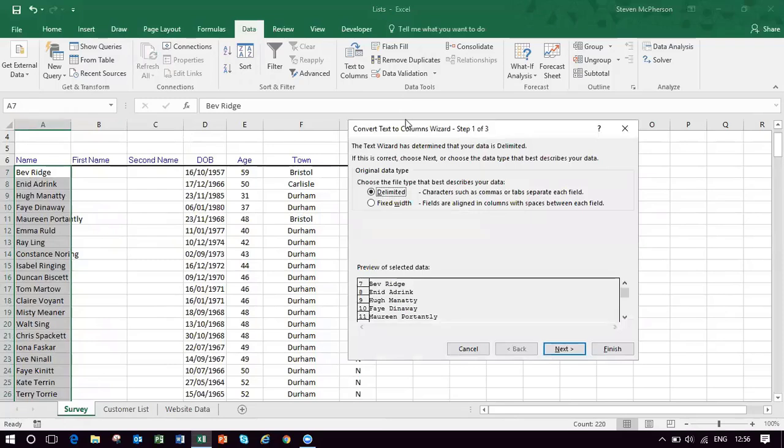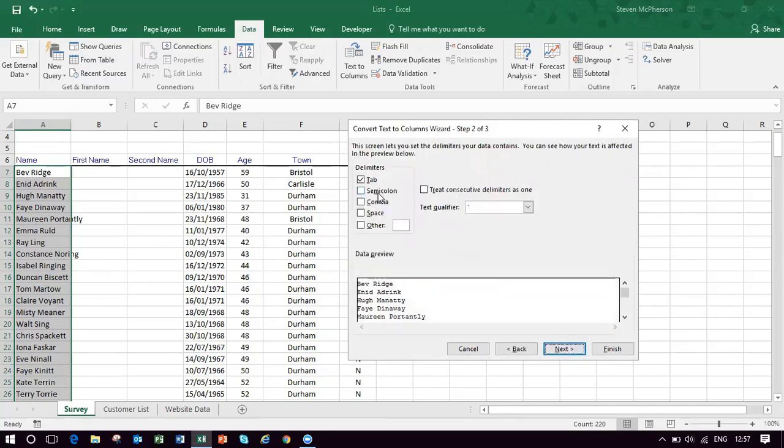What is this going to do for me? It's going to ask me, well, at what point in that column do you want me to break it? Where is the split? And Excel needs something called a delimiter. A delimiter is something that can be identified where to break that column. And in this case, we can see that there's a space. So the space is going to be the delimiter. But depending on your data, it could be a semicolon, it could be a comma, space, even another character. And you can type that in. In this case, I'm just going to click space. And you can see the preview of exactly what it's going to do. And that's just what we want.